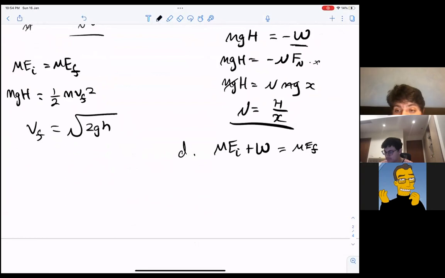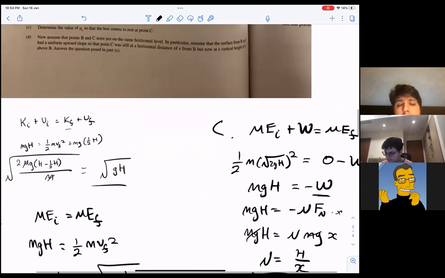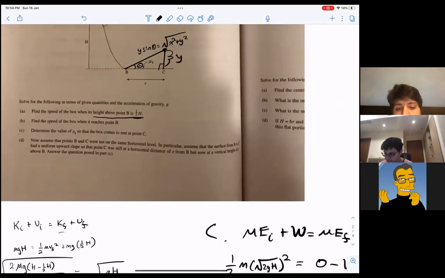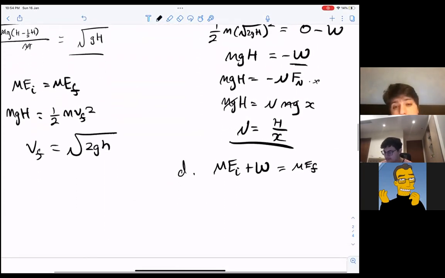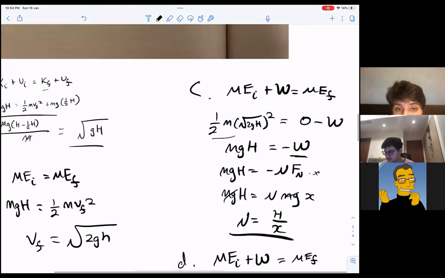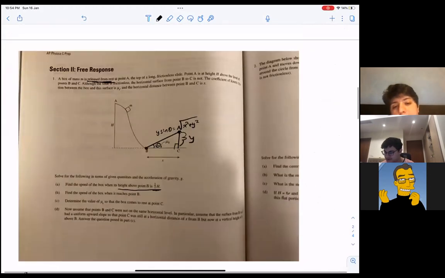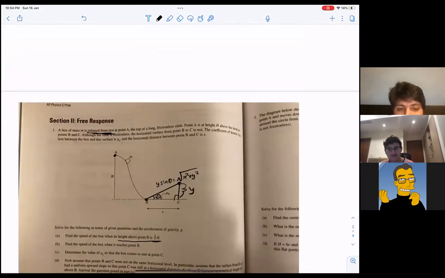So as you said before, what would the initial mechanical energy be? Initial potential energy would be 0, and initial kinetic energy would be 1/2 m times the square root of 2gh, squared, plus work. A thing about that is, when you substitute root 2gh into it and square it, it actually simplifies to mgh. Oh, that makes sense, because that's the potential energy here. Yeah, and that's a cool thing, in which you could take it from here, here, or here, and it would all simplify to the same thing.